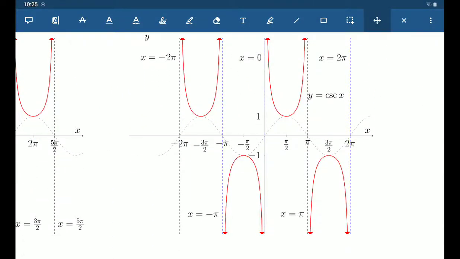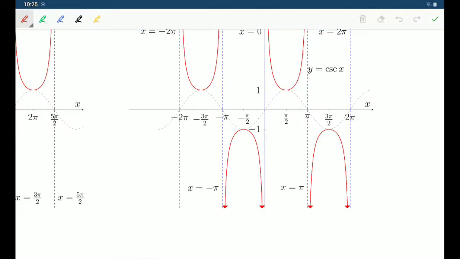And similarly for the cosecant graph, wherever sine is 1 or wherever sine is negative 1, that's where cosecant has that same value. Where sine is positive 1, for example at 90 degrees, cosecant is the reciprocal of 1, which is also 1. When sine is negative 1 at 270 degrees, or 3 pi over 2, that's where cosecant is also negative 1. And just as before, as the sine function gets closer and closer to the x-axis, the cosecant graph gets larger and larger and larger.